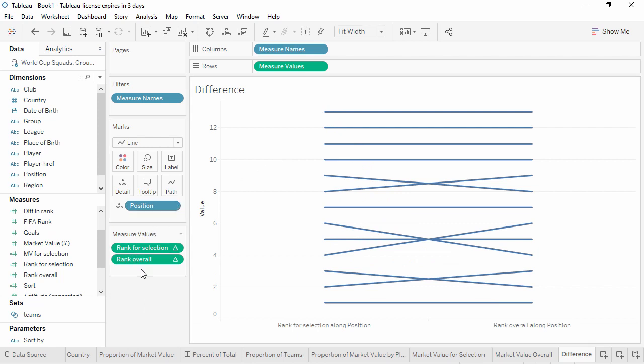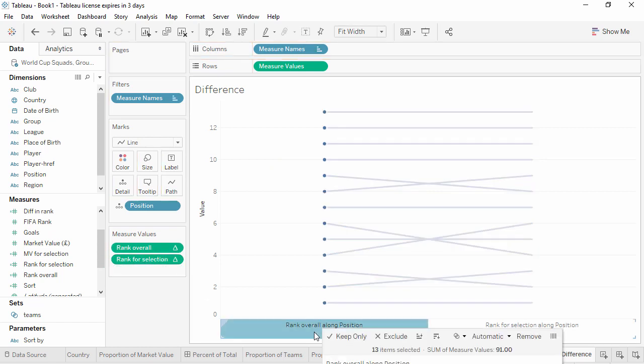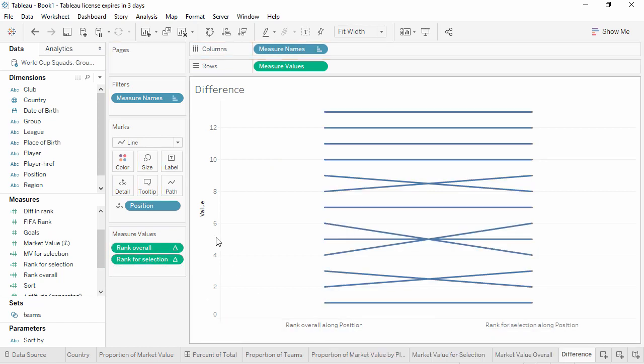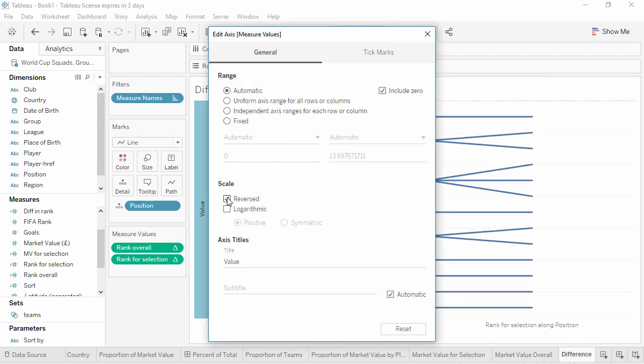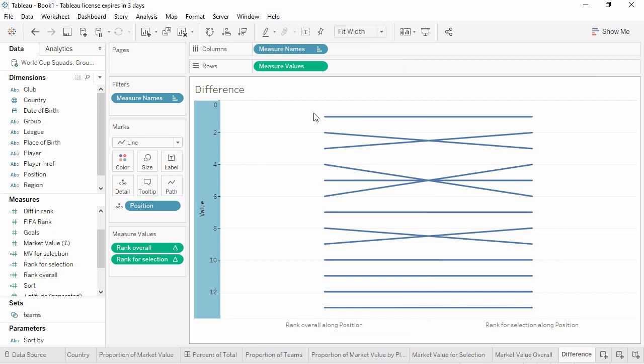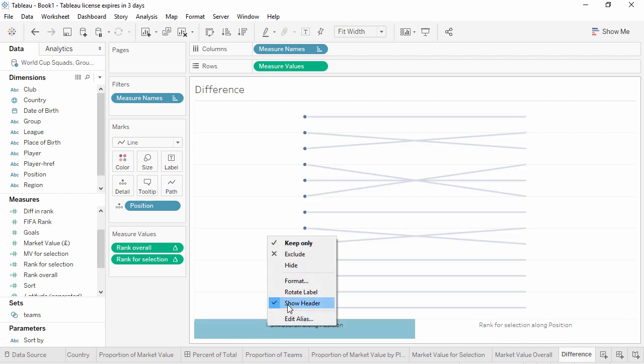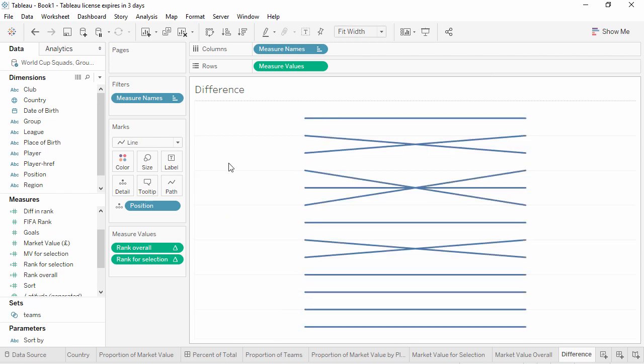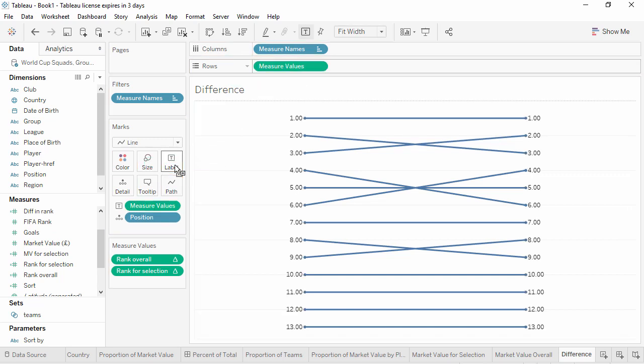I should reorder these, so you can just reorder them directly in the shelf. So I want the overall rank to be the one furthest to the left. And then we want our highest ranks to be at the top. So you can just right click on this axis and reverse the axis so rank 1 goes up to the top. Okay, and so then we're going to want to just hide both of the axes. And then if you want to label the rank, just hold down Control, duplicate measure values, and then bring that onto your label.